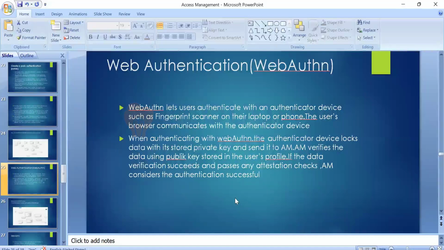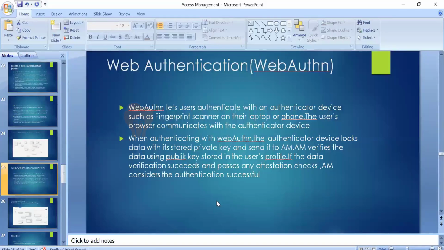So the user's browser communicates with the authenticated device. Like if I try to authenticate any user, I can use my laptop browser, which has, or the user says, then authenticate with the authenticated device. When you authenticate, you can make use of your phone as well, so it will act as a password phrase on your phone and you can use it. Or it can use the USB key as well. So we'll just create a tree for that and I'll show you.